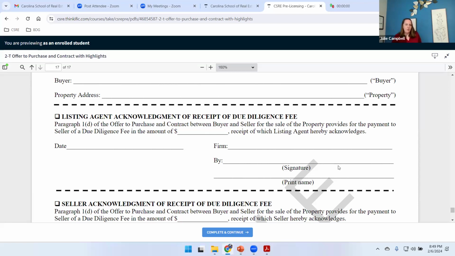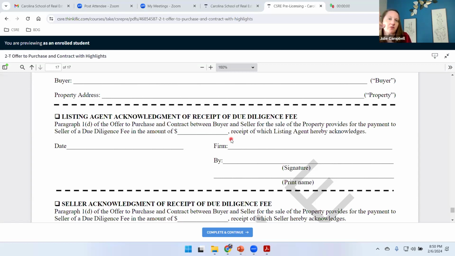So the first thing that happens with the due diligence, the buyer's agent will deliver it to the listing agent, in which case they need to sign acknowledging that they've received it. Can we all agree that on its way and in your hand are 2 totally different things? Can we agree with that? Can a lot happen when it's on its way? I don't want y'all signing that you've received it until it's in your hand.